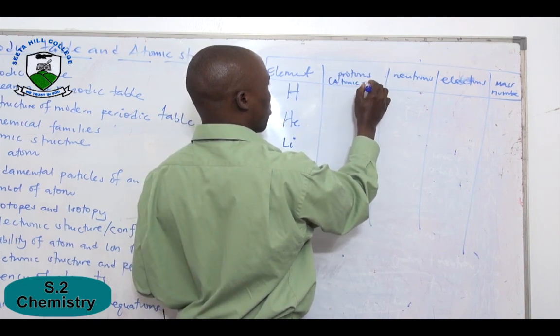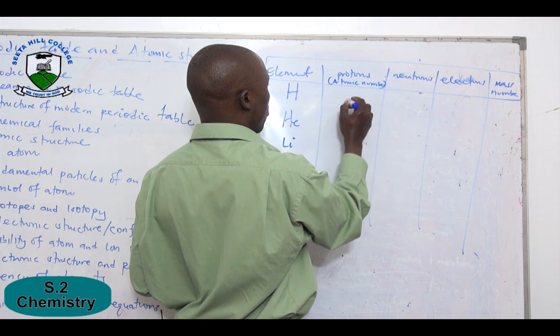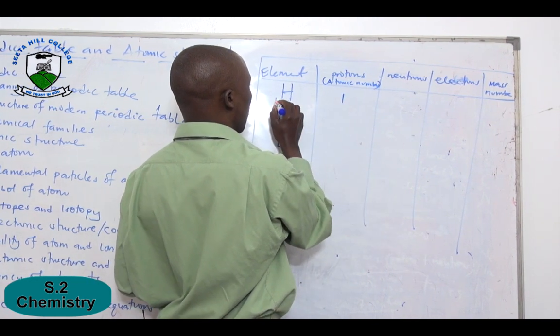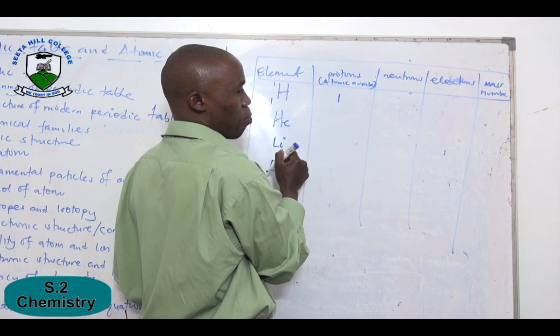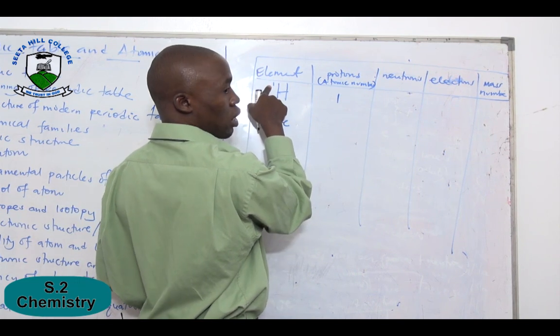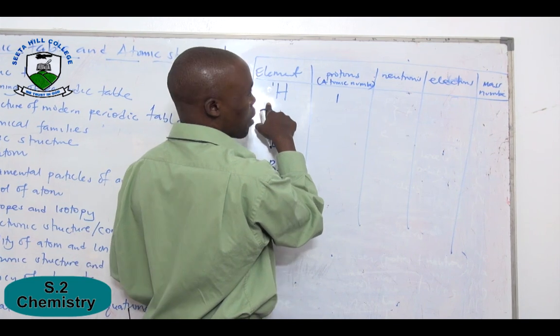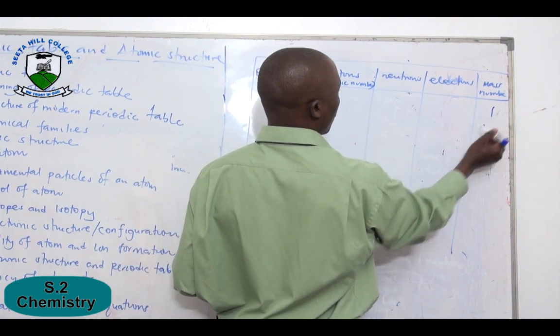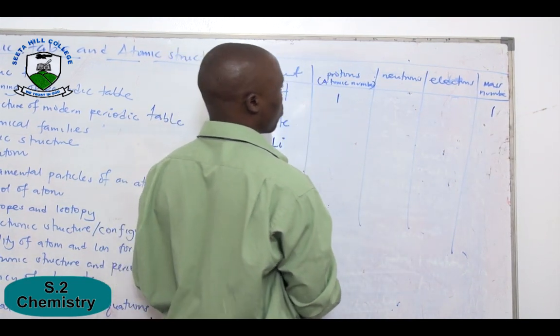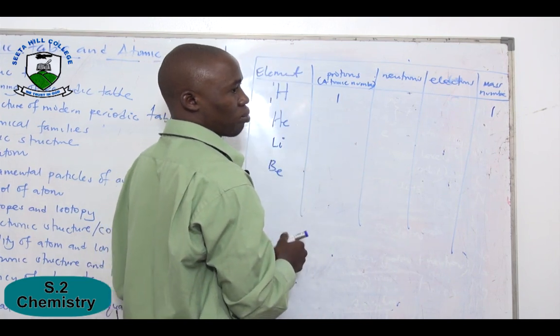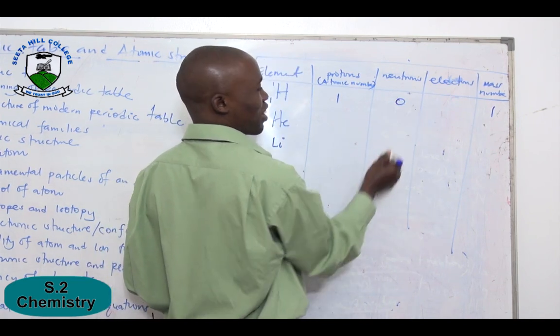and did we say that proton is also called the atomic number? Yes. Now you'll see hydrogen has 1 and 1 in your periodic table. Clear? Then it means the atomic number is 1, mass number is also 1. Then does that mean it doesn't have a neutron? That's the meaning.